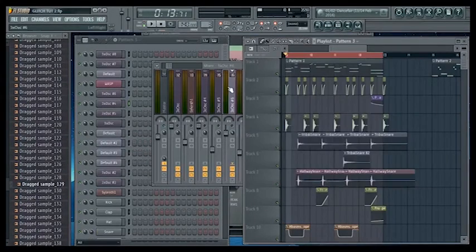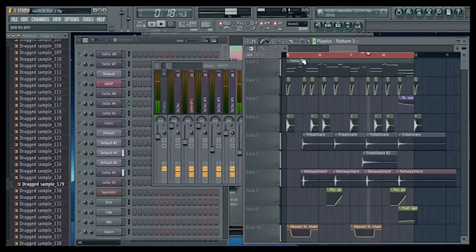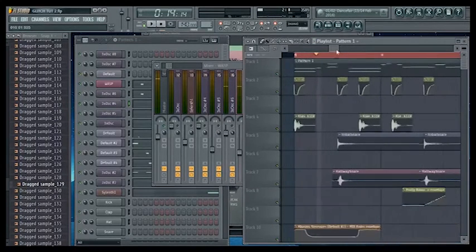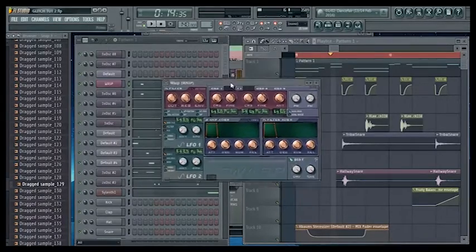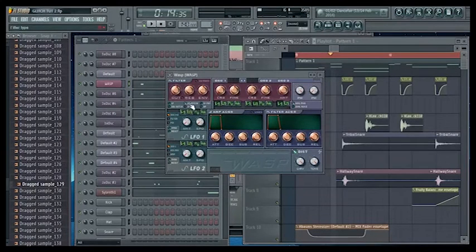So the next method of sound creation I'm going to show involves high resonances, and it sounds like this. And without any effects, it sounds like this. And this sound is coming from a plugin called Wasp, which I think is an Image-Line thing. And this sound is basically built up on this low pass and notch filter. Like, if I take away all the resonance from this sound, it sounds like this.